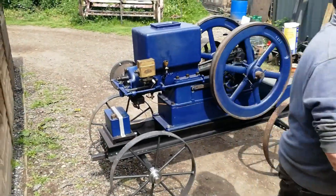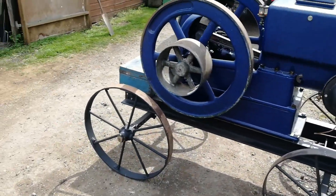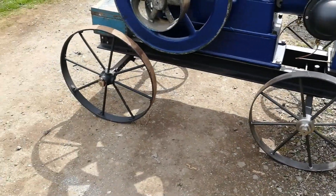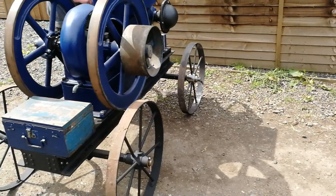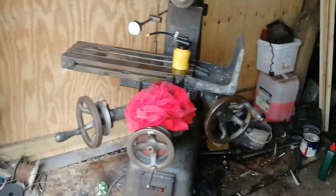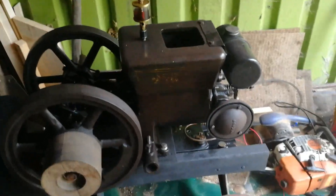I'll show you a bit of it from this side. The wheels actually turned out really well, kind of suits everything. They're not identical to the back ones but apparently good enough. Some of you may recognise that — my old surface grinder — and with another engine there. No idea what that one is.